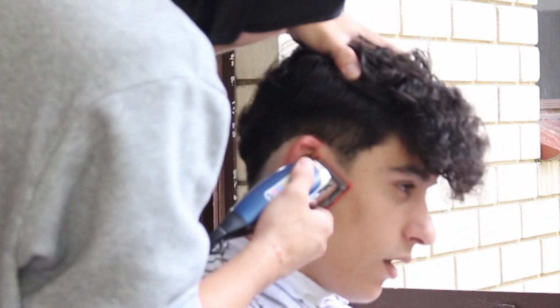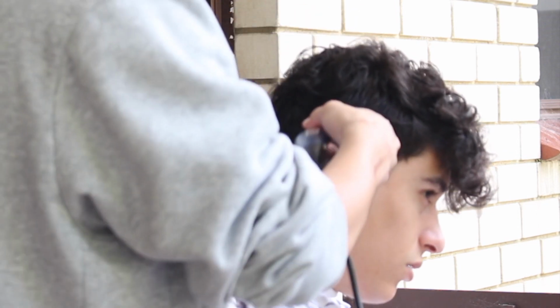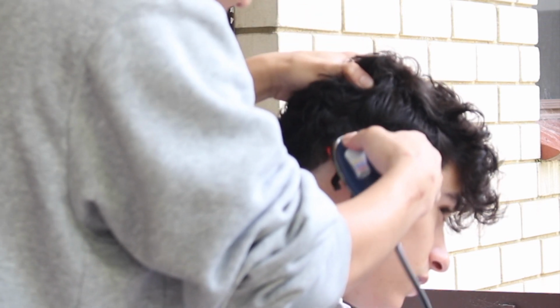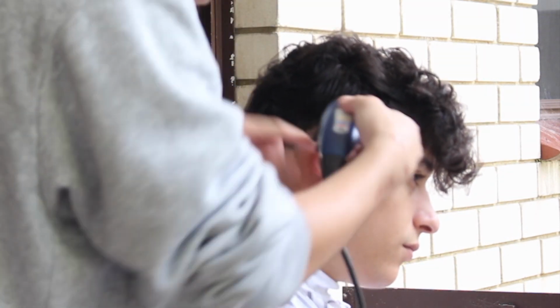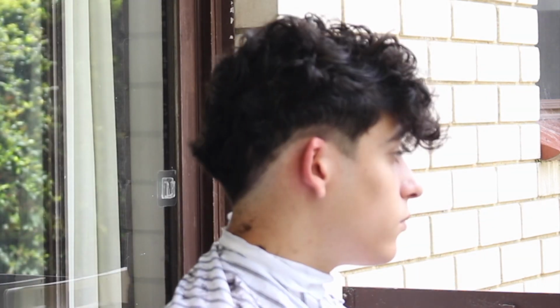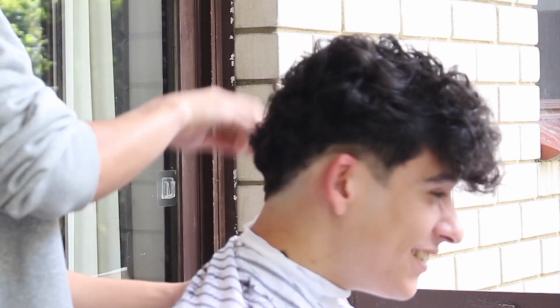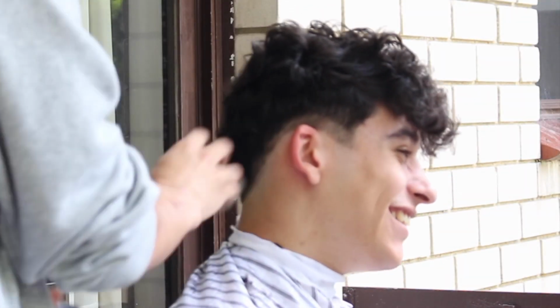So right now we're gonna come with a number 1 guard. I would say about 2 inches, so that it will make it easy for us to create our second guideline, which is a number 0 guard. So right now we're just debulking again. Alright. So barbering is pretty much just debulking and debulking and debulking until you get the fade. You hear me? Alright.